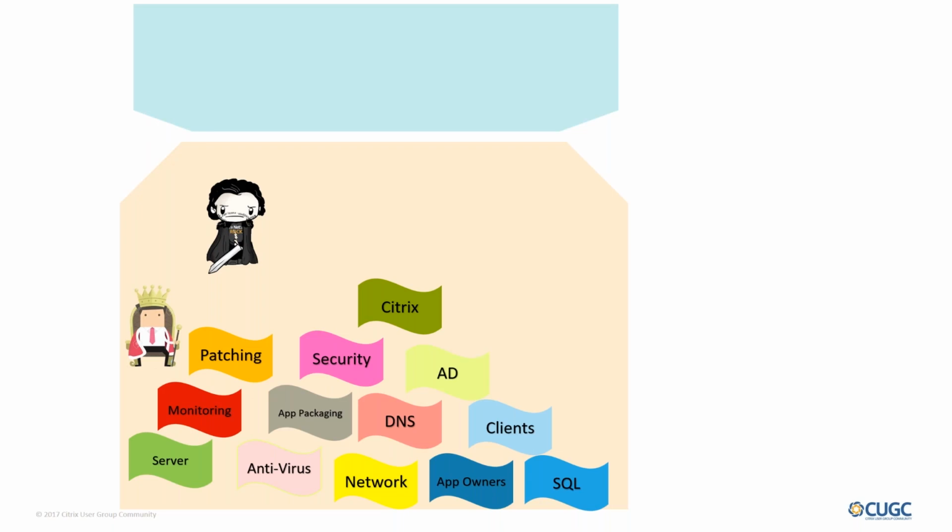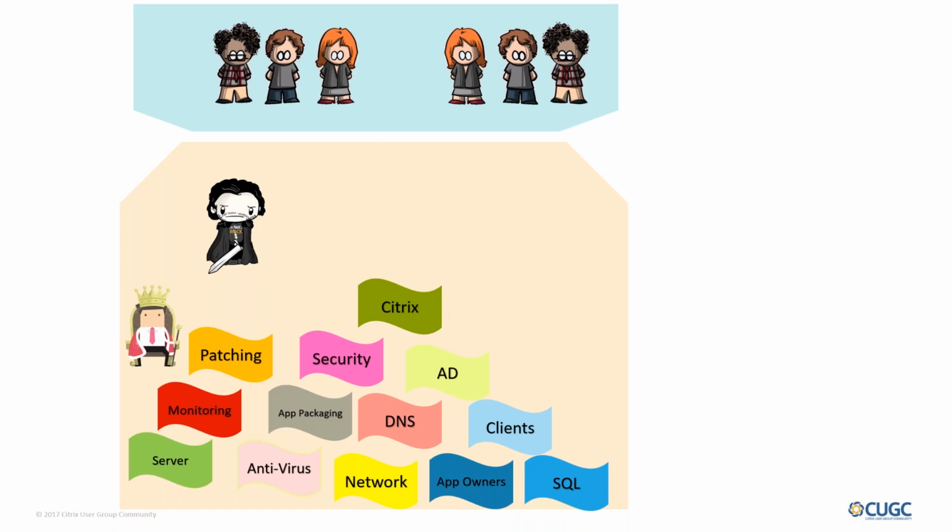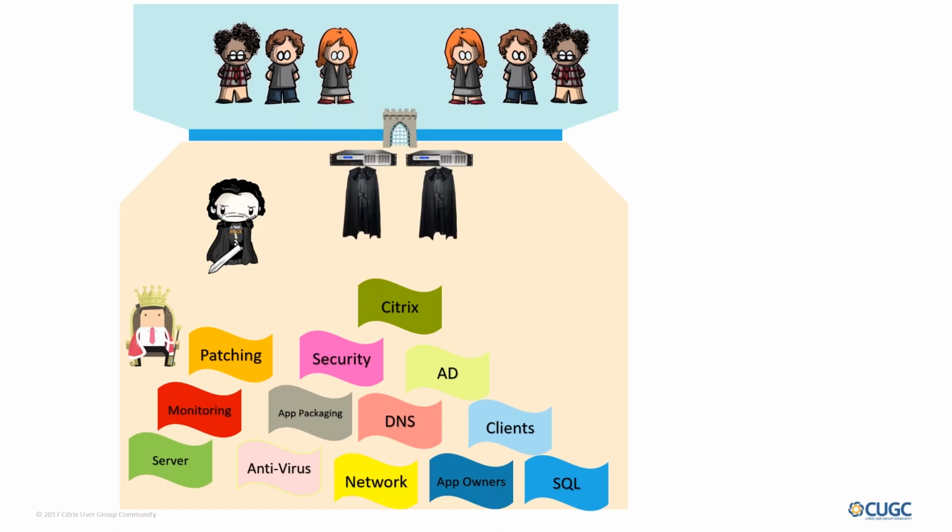Now, outside here is this blue area that we will call the internet. We have users out there that want to come in and use our services. This is the mobile workspace. This is nothing new for any of us. This is what we do for a living. In between these two pieces of land, we build a DMZ, which is essentially just a big firewall. In that firewall, we have to have a way for them to get back in. And of course, if you're listening to me speak, you know what's coming next. It's going to be NetScalers.